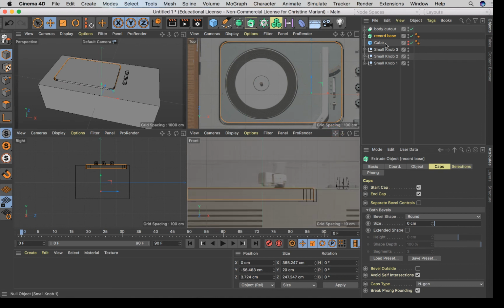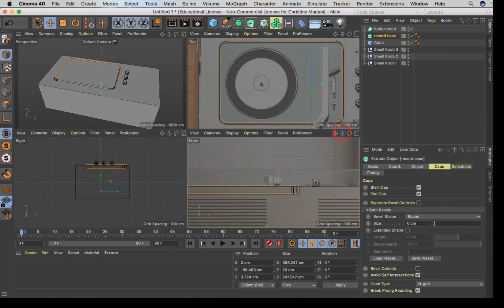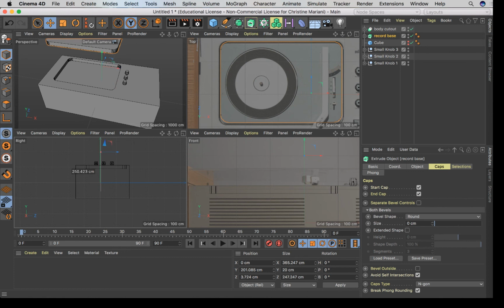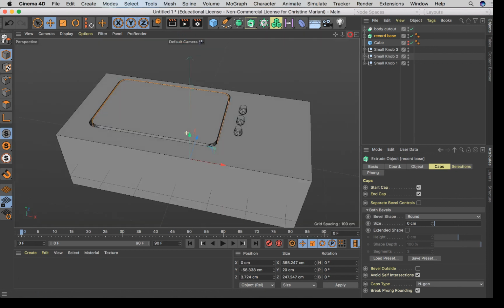Let me move this for a second. I think it's flush, so I don't think you need any part of it sticking out. I don't see anything in this reference. You can check the other references, but it looks like it's flush. So I'm just going to make sure that the top of this lines up with the top of where the casing is, and I'm going to push the rest of it down. I think it's good that this is 20 and this one was 30 with a little sticking out, because it looks like the sizing worked out pretty good.